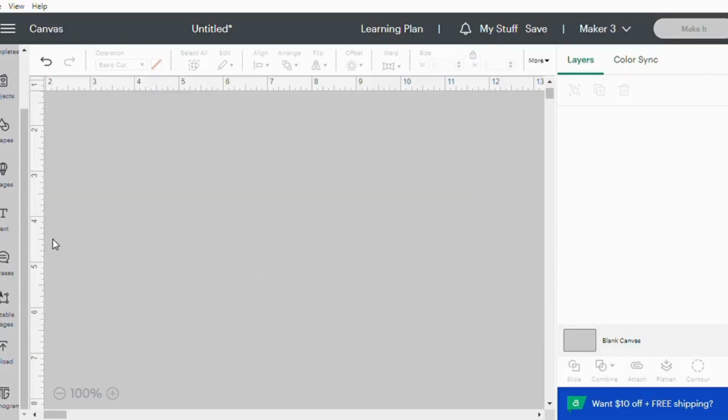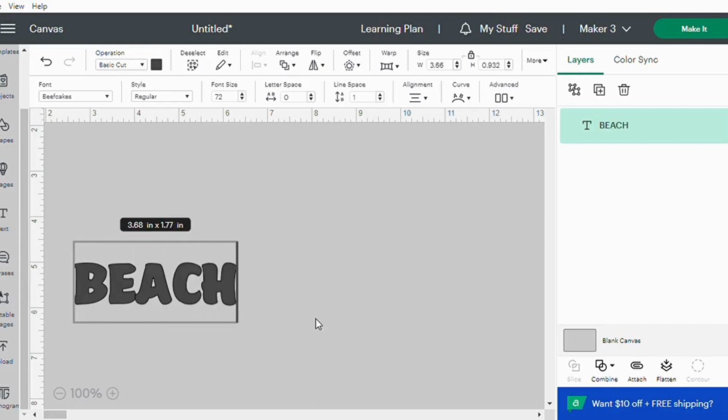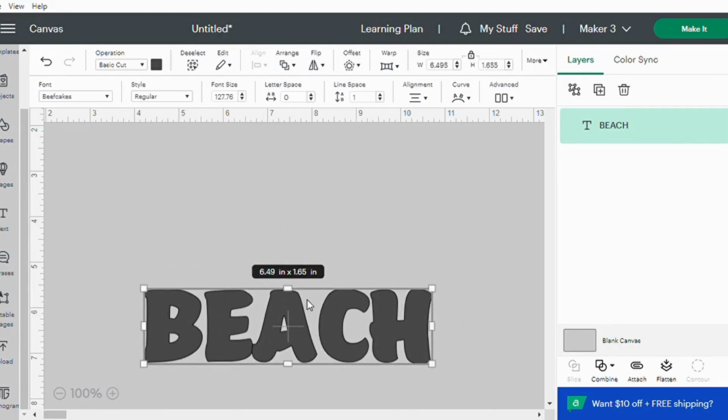The first thing I'm going to do is click on the text box over to the left, and I am going to type my word and then change the font. I like Beefcakes, but any real big fat font will work.